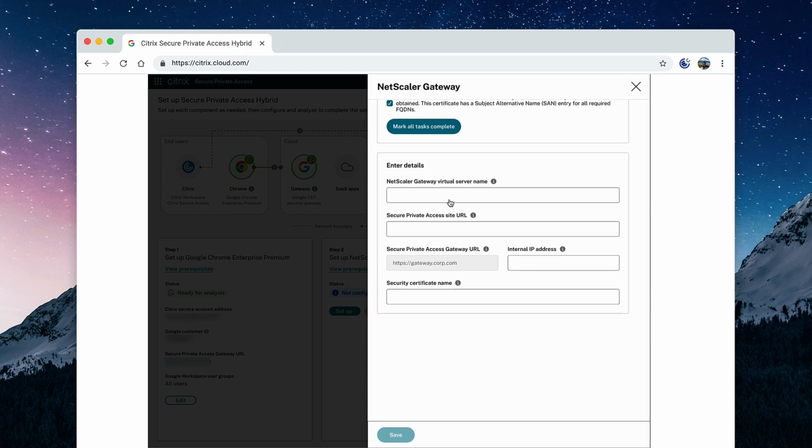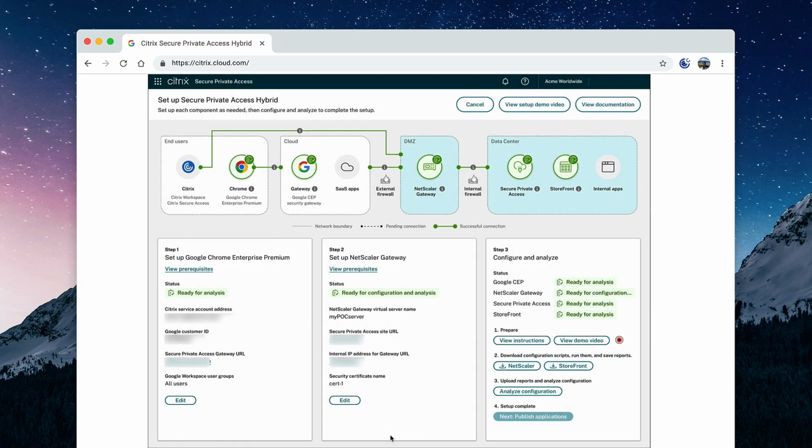Next, you'll provide a virtual server name, the Secure Private Access site URL, the internal IP address, and a security certificate name. Tooltips are available throughout if you need clarification. We'll enter sample values and click Save. Now the basic setup is complete. The status updates to reflect the additional configuration and analysis will occur in Step 3. The entire topology should now be green.